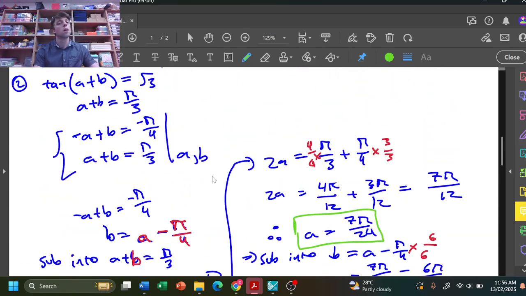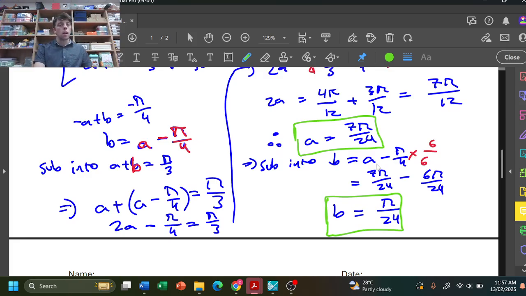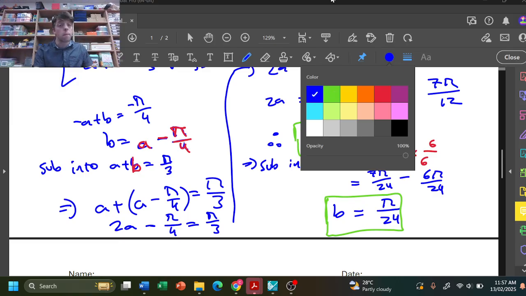If this was 3 marks, it's probably going to be 4 marks. You'd need to set up the system of equations, probably get these results at the start, so that's probably worth 1 mark. 1 mark for creating the simultaneous equations, and then the 2 marks for solving them if it was 4 marks. Okay, moving on.